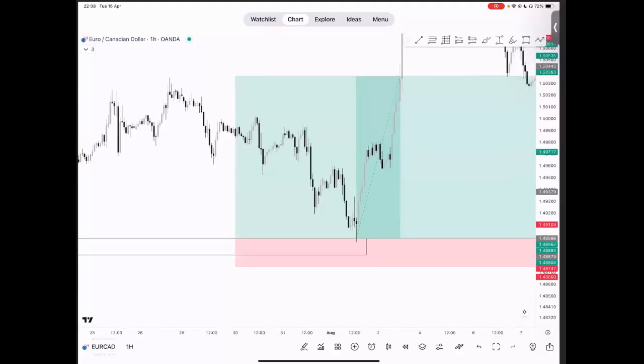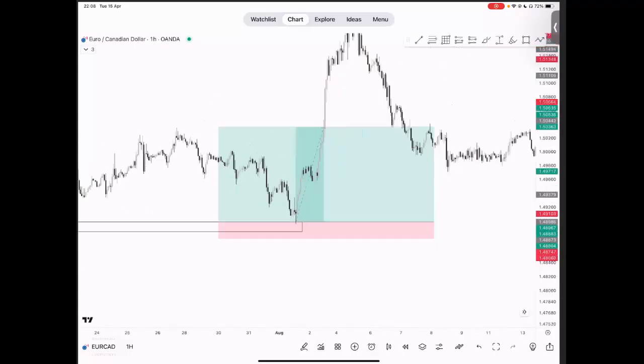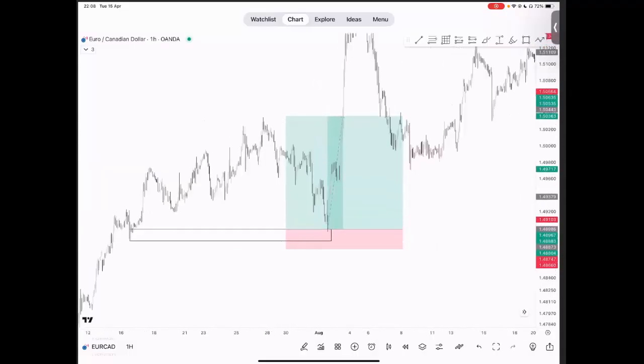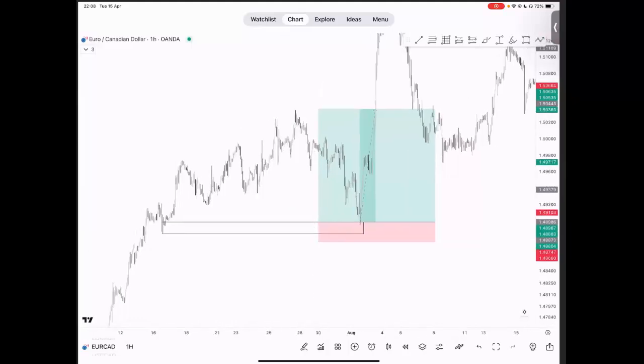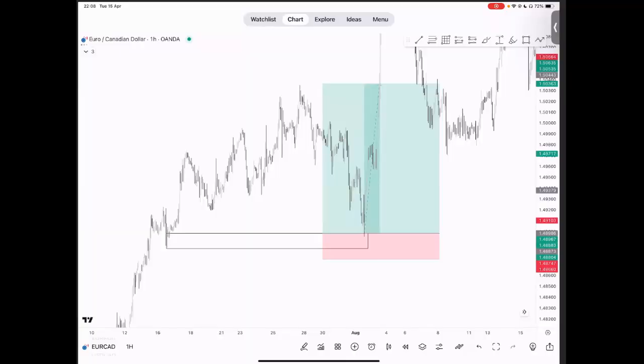Something like this on your entry now gives you confirmation. You place your buy market order, and what happens? Straight to the take profit target. Price goes straight above it, just like this. Where is your target? The previous higher high. You can target internal highs as well. Most of you, as time goes on, are going to switch your trading plan. Some of you will be targeting 1:5, some 1:3, some 1:7, whatever. But the most important thing is to be able to start executing properly. Then you have something to form your trading plan with.